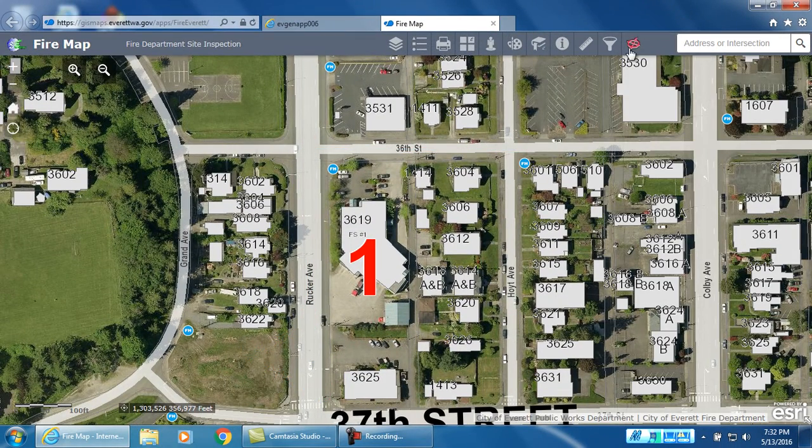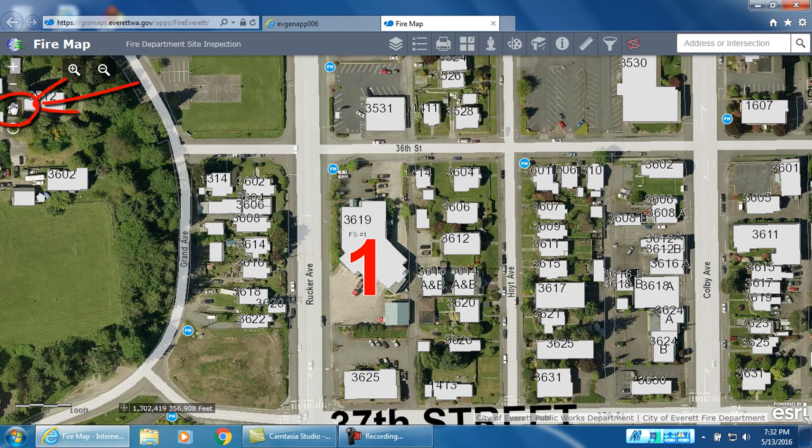The filter tool and the pictometry tool we're also not going to use today, which takes us to the address search bar. Unfortunately, this software doesn't link to New World, so it doesn't import the address that you're searching for if you're going on a call, so you're going to have to type the address in yourself. It does have some autofill capability, so as you start to type the address, it's going to start to give you options. I'm going to start looking at a couple of addresses here.